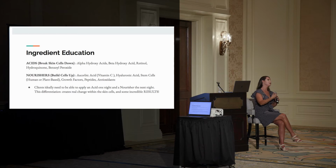And I had built her up to do a Jessner solution, okay? So she had seen me a couple times. She signs her consent forms, blah, blah, blah. So I use fan brushes to apply peels. You will see that when we move to the back of the room. So I start on her chest because she's got some sun damage. And I'm just applying, and I get right up on her chin. All of a sudden, her skin on her chin starts bubbling up like a volcano. That's the only best way I can explain it.